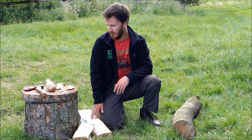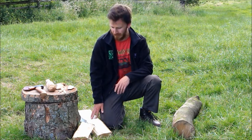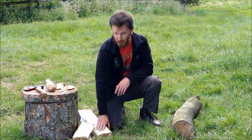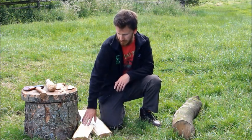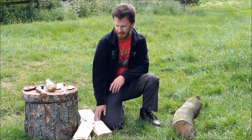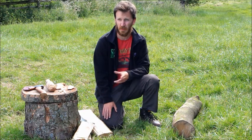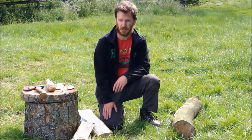Overall it was a very successful day; everyone seemed to get a lot of enjoyment out of it. Next week or the week after, we're going to try and use the planks and pieces of wood we split to try and replicate some of the artifacts we've been finding in the trench, such as the paddle from 2013.